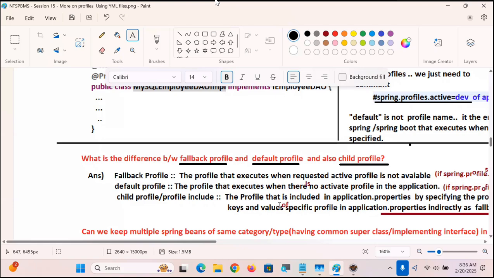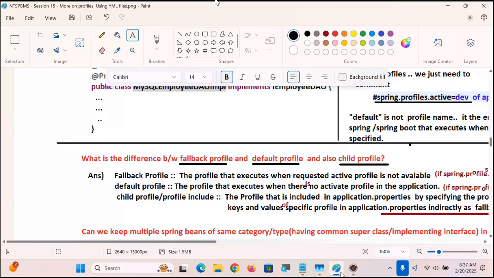Okay, to keep Spring Beans in the default profile setup, @Profile along with other profiles, you can mention default. But when it comes to auto configuration input, the default profile setup will be gathered from the application.properties file. If anything is included, that also will be used. If any other profile is included, that also will be used.